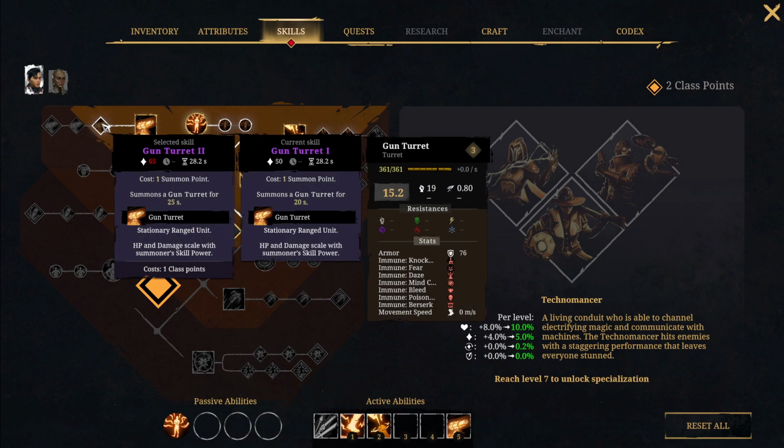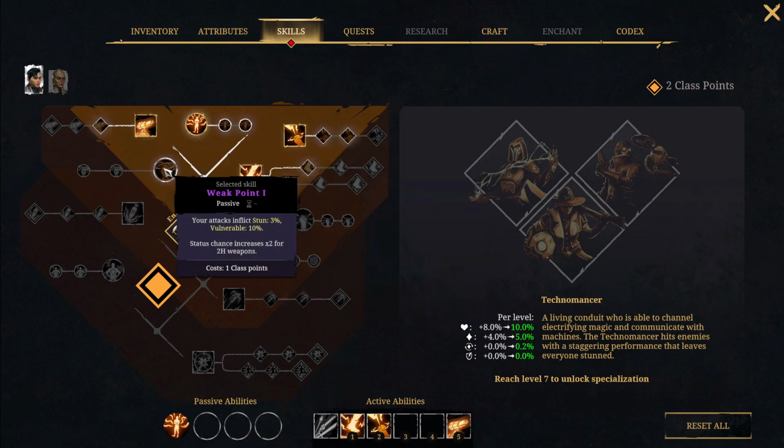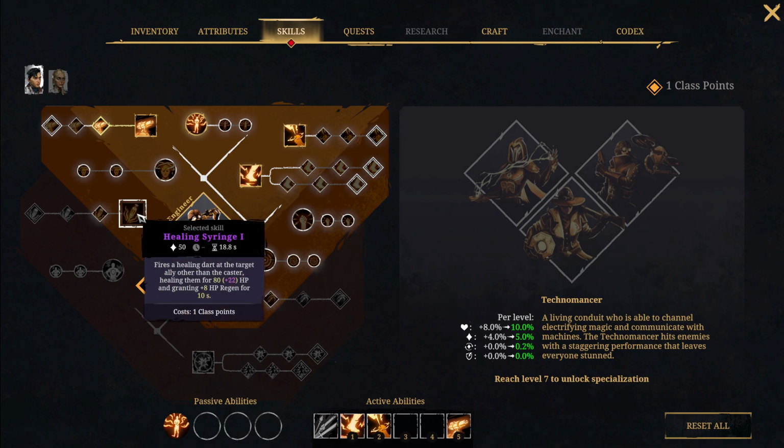So what I'm thinking I'm going to do with Malachi is go all in on the gun turret and then grab all of these attack buffs, the passives, to unlock more stuff. A healing syringe. Fires a healing dart at the target ally other than the caster, healing them for 80 hit points and granting 8 HP regen for 10 seconds.